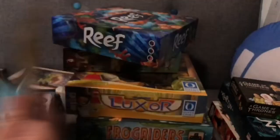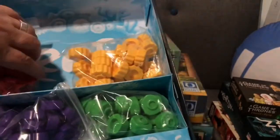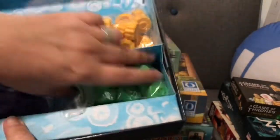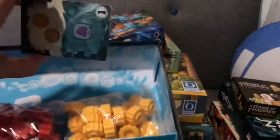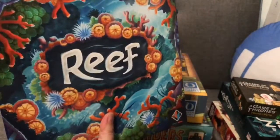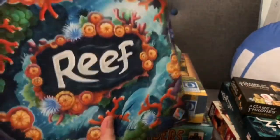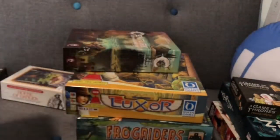Very thin rules, 2 sheets. Punch boards, 4 player boards, and the tokens, the cards, and all of the lovely coral pieces. I won't open the cards because I'm sure they're all just variations on a theme. I've actually taken this twice to 2 different game nights and it just sat in shrink. Nobody was interested. Boo-hoo!